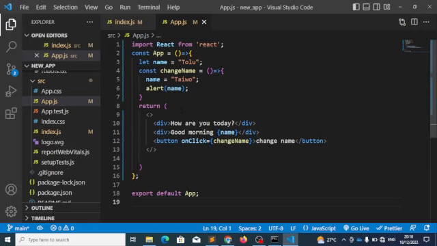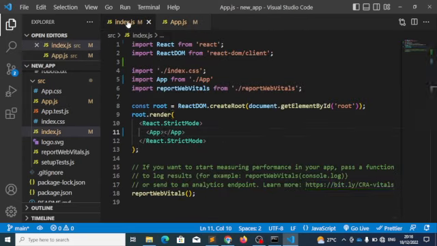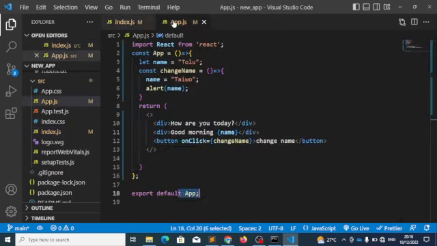The reason is this. The way React works is that from your knowledge of JavaScript, when you create a function like this, in order to run the code inside that function, you need to trigger that function, right? But then in our code, there is no point where we are calling on this App function. We haven't. Meaning that React is the one handling that for us. We are not the ones doing that.